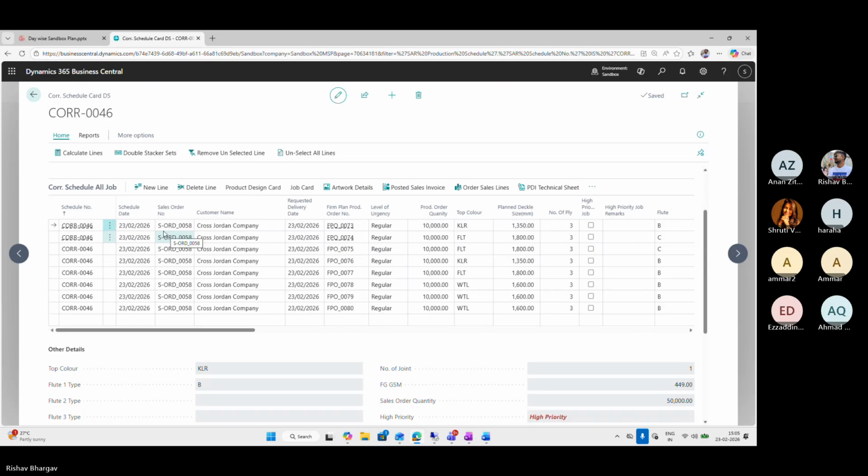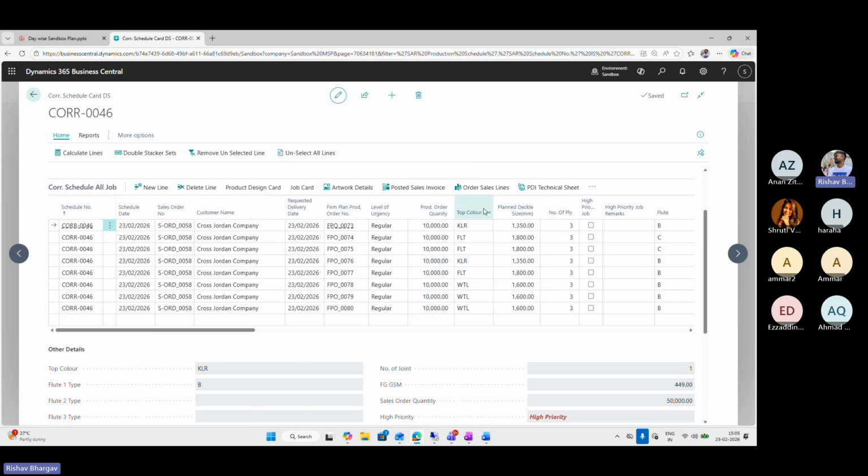In the lines, we can see the scheduling number, the scheduling date, the sales order number, the customer name, the requested delivery date, the firm plan order number, and the level of urgency, whether it is regular or high. Production order quantity, for how much quantity we have scheduled it.